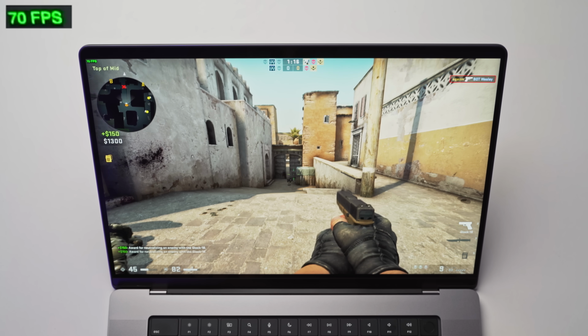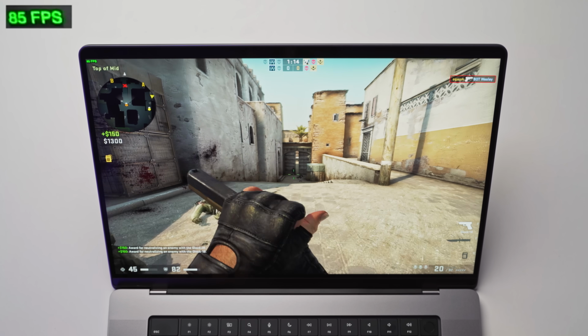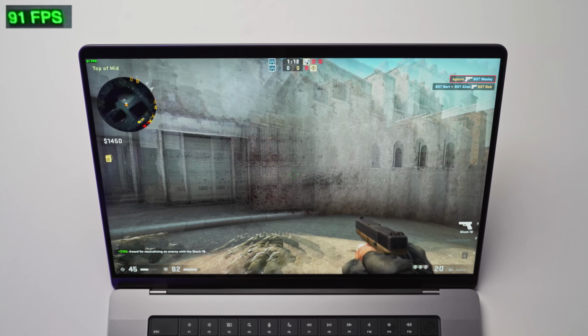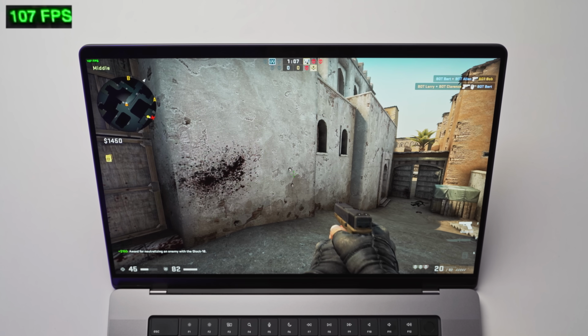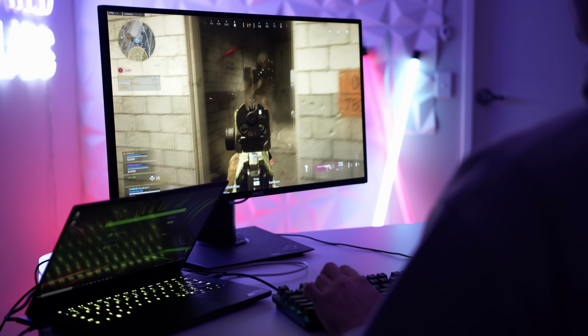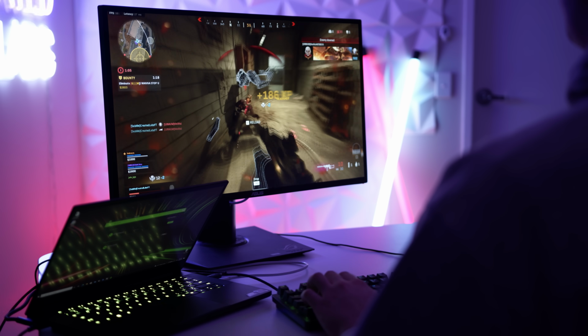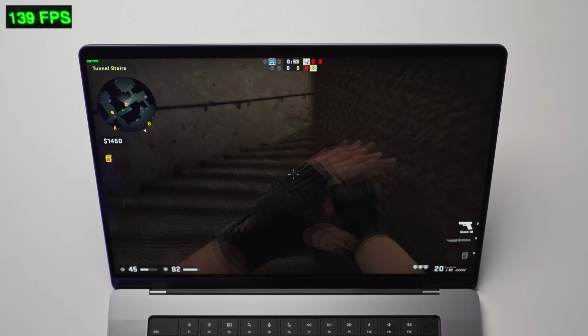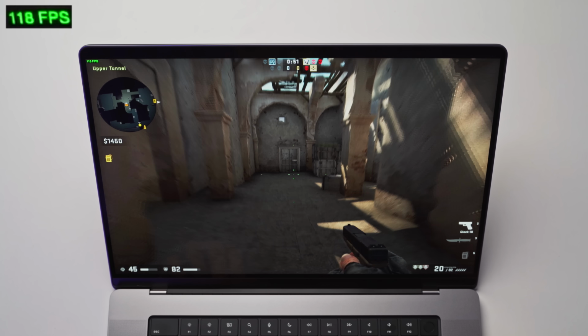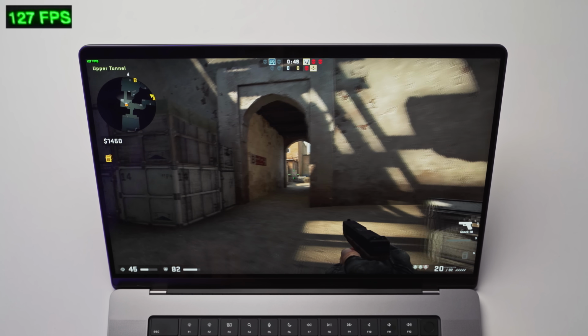Okay, try and get that headshot, there we go. So again, still no screen tearing, very, very smooth. If you guys have ever played on a 144 or 165 hertz gaming monitor, which is what I typically play on, I can't really notice the difference, it is that good. Okay, so now we're getting a very, very impressive 140 FPS in this little inside area.